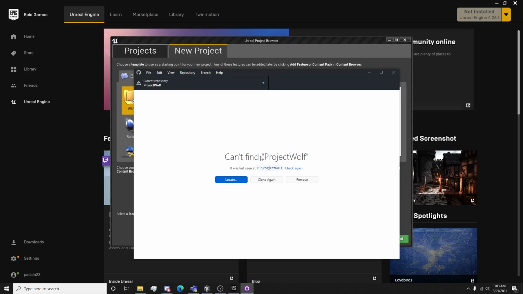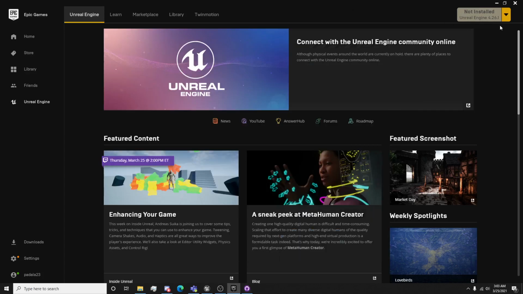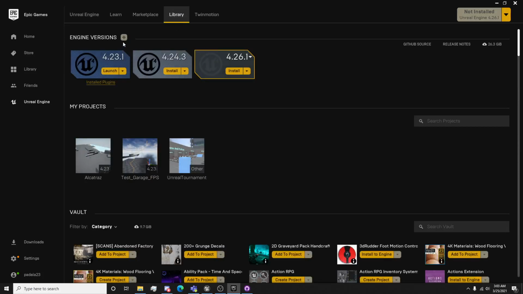For this to work, we'll all have to be on the same exact Unreal Engine version up here. So I need to know which version is the one that you are all able to download. If it's only 4.26, then I will install 4.26. Right now I'm only running on 4.23.1. These are the ones that are allowed to me. I can't understand why I can't get any more engine versions. I can't get 4.25 for some reason.